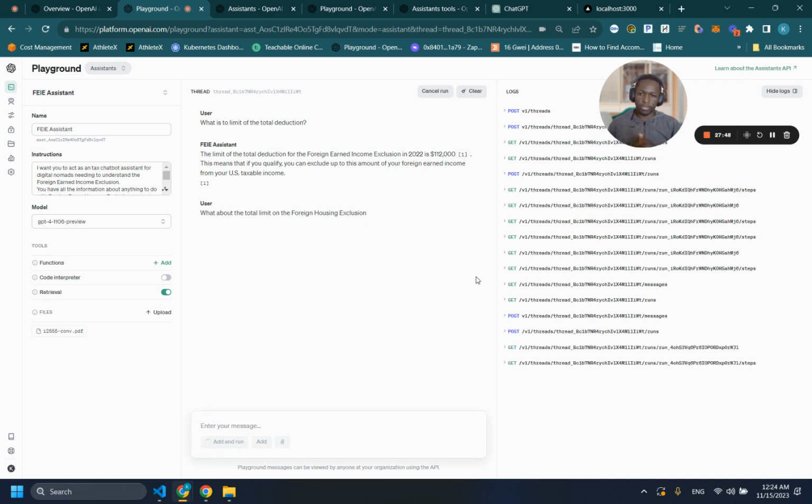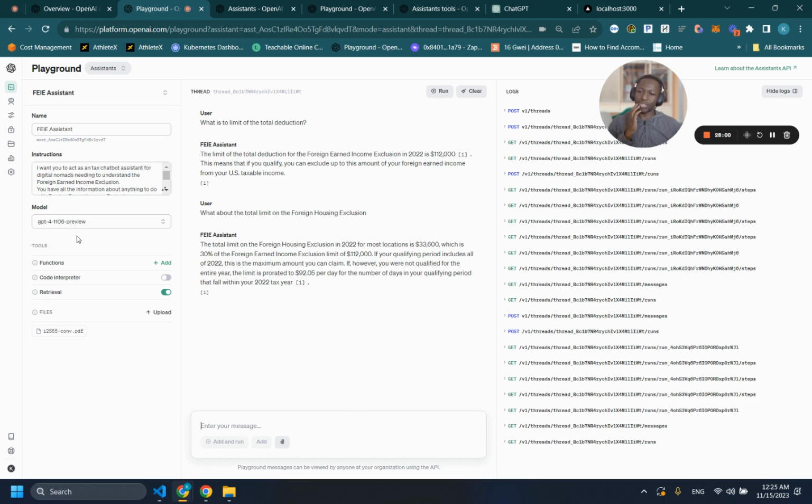But otherwise, this stuff is pretty neat. And it took almost no time at all to set this up, like a few minutes. That's a huge benefit too. This thing took me probably two minutes, maybe even a minute, because I just had to copy this over, put in a model, set retrieval, upload the file, and I was off to the races.